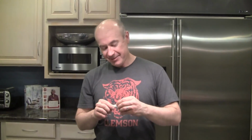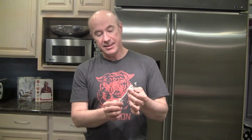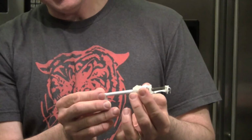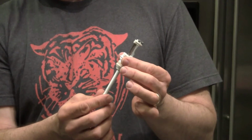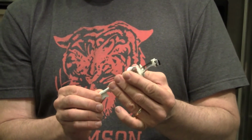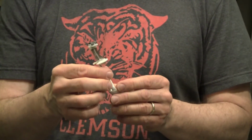Okay, I'm back. I had a little difficulty getting the locking tabs undone. But anyway, you push these two tabs in and then you can separate the brush. One of the things you'll notice is the seal keeps trying to pull this thing back in, so you have to be careful or all the work you did to unlock them will make them reseat. So basically you just pull this out.